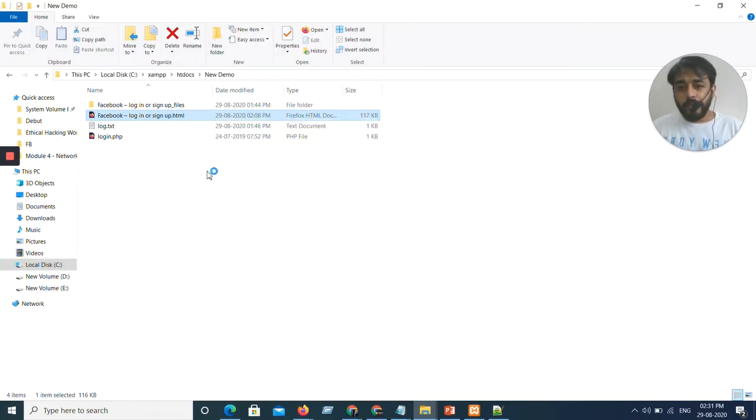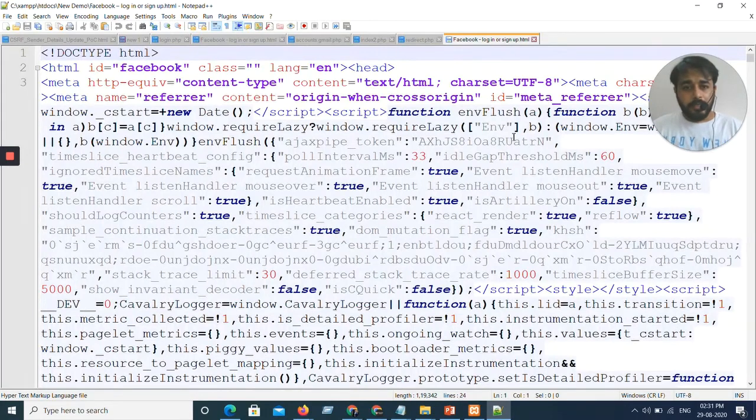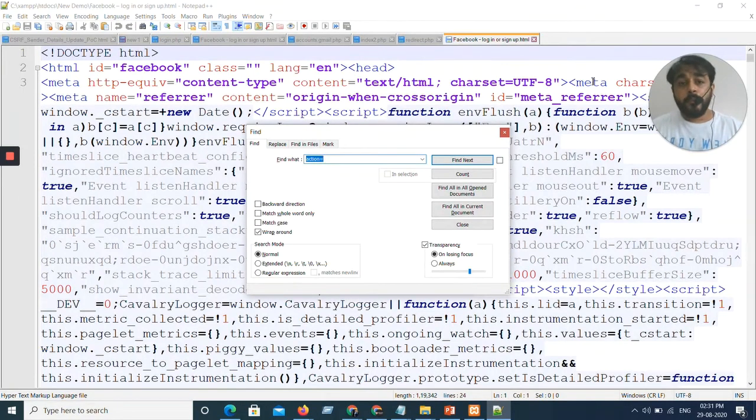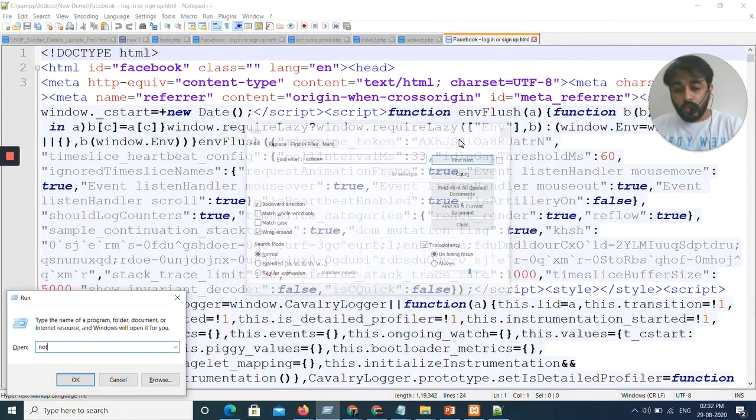So I'll open it with Notepad++ and look at this. Now this is the source code. It's HTML source code, so you might not know about HTML, CSS and JavaScript, but do not worry. All you need to do is press Control F and find this "action equals to". Now why do you have to find this? Because I'll make you understand about forms in a very short manner.